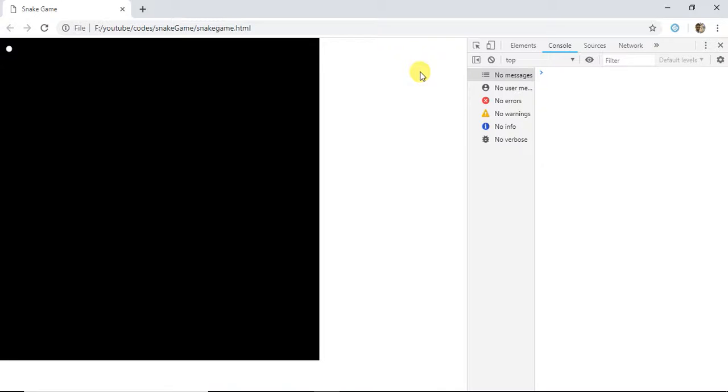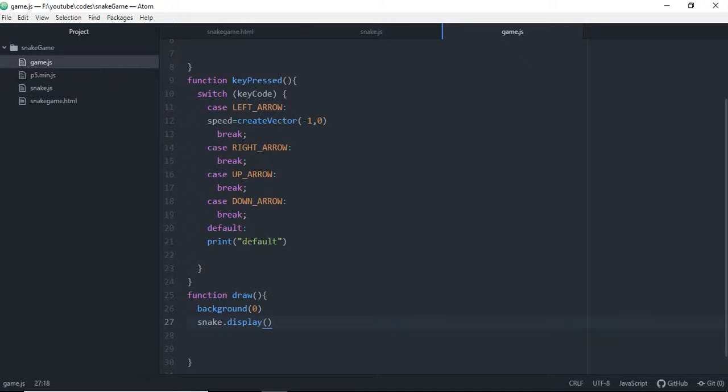Now what I want to do now, yes, I have to move this. Before I move that, I will make that position here.